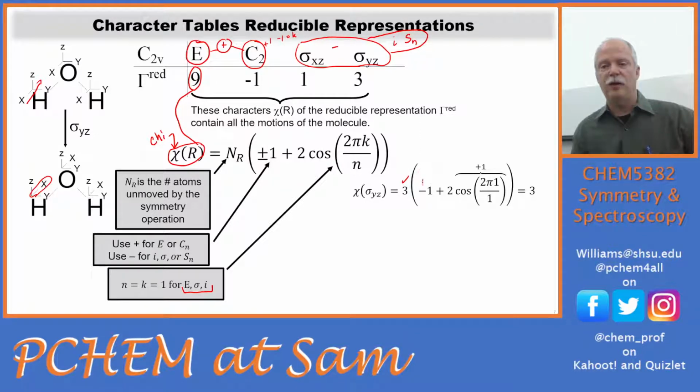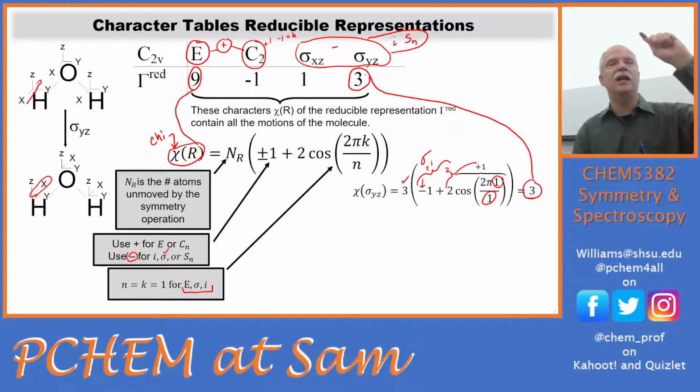Then we're using a minus 1 because we're doing a reflection. That's using this rule right here: use a minus 1 for reflection. And then for reflection, N is equal to K, which is equal to 1. So we have a 1 here and a 1 here. Now we can evaluate this expression. We have the cosine of 2 pi, which is 1. It starts at 1 at 0, goes down to minus 1 at pi, comes back up to positive 1 at 2 pi. So cosine evaluated at 2 pi is equal to 1. We're multiplying that by 2, so I have 2, and then we're adding in a negative 1. So we have 2 minus 1, so we have plus 1 here. So this whole parenthesis adds up to plus 1 times 3, so we end up with 3. And so then that is the number that goes right here.